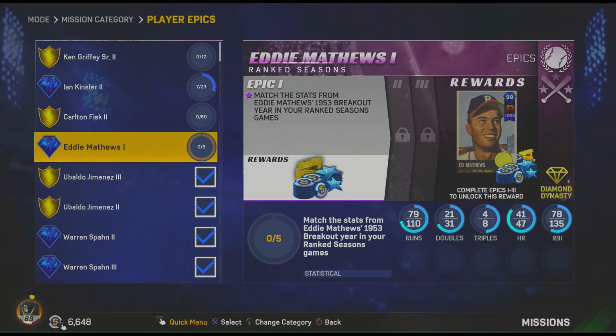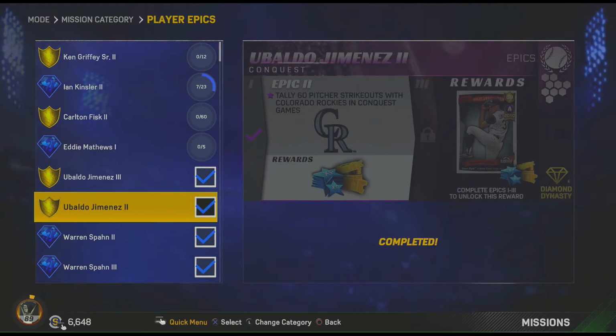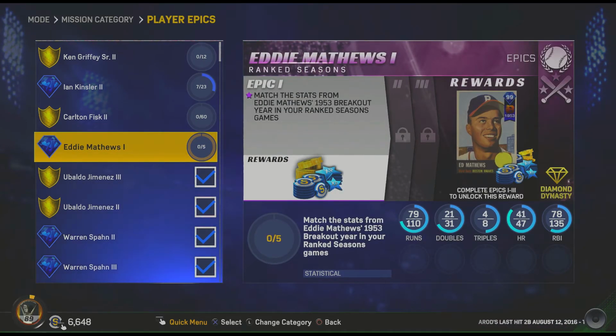Epic one. For all the player epics, let's just go to Ubaldo. So you gotta go get the first one, and then there's a second one, and then a third one. This is the first one out of three for Ed Mathews. All these stats have to be in ranked seasons. That's it. Not even events, not even Battle Royale games, just ranked season games. And I've been grinding a little bit. Just got the Griffeys too, so that'll help towards that breakout Griffey. But you have to get 110 runs, 31 doubles, 8 triples, 47 homers, and 135 RBIs.